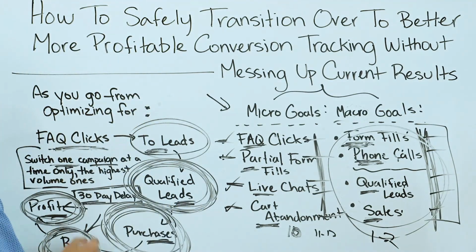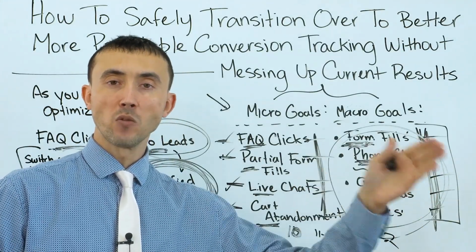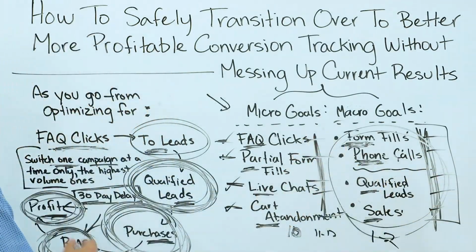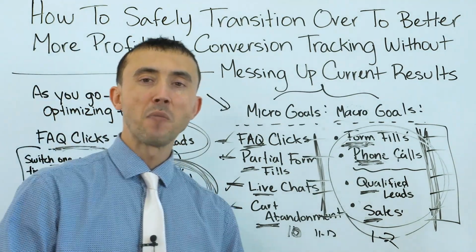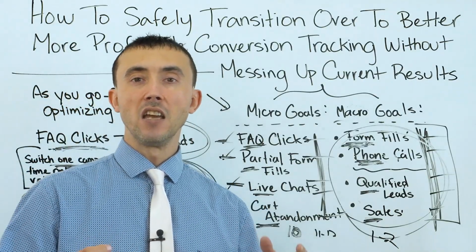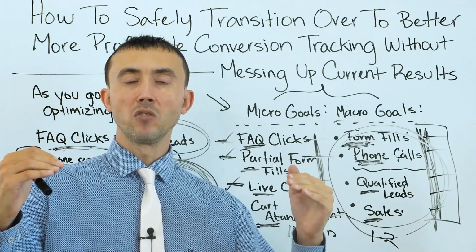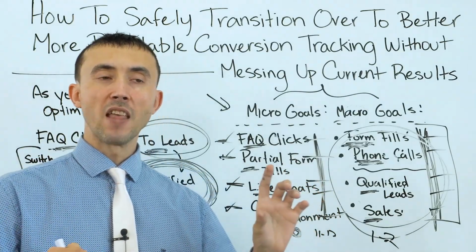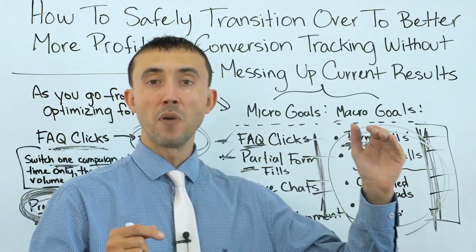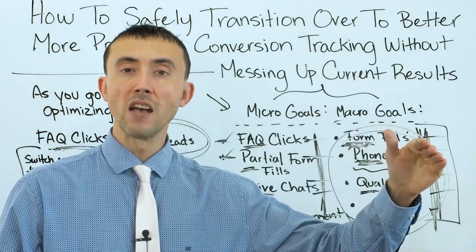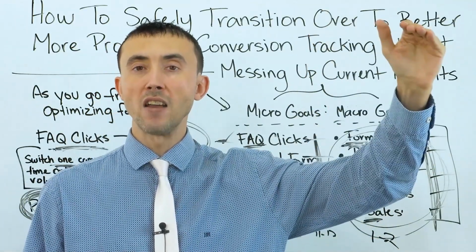Then you're going to want to optimize for revenue divided by ad spend, or as we call it in the marketing space, ROAS, or return on ad spend. And then eventually the final destination where you're going to make the most money of all is optimizing for profit. And what I mean by profit and how that's different from ROAS is you actually are going to break your products and services down by category and see what the margins are for each category, given that your margins are going to be likely different for each product or service category you sell, so that your campaigns can be set up with a different target ROAS based upon the amount of ROAS you need on that campaign to equal a certain ROI in your business.